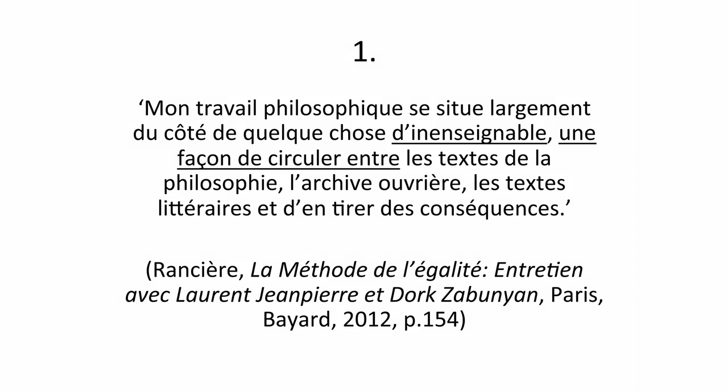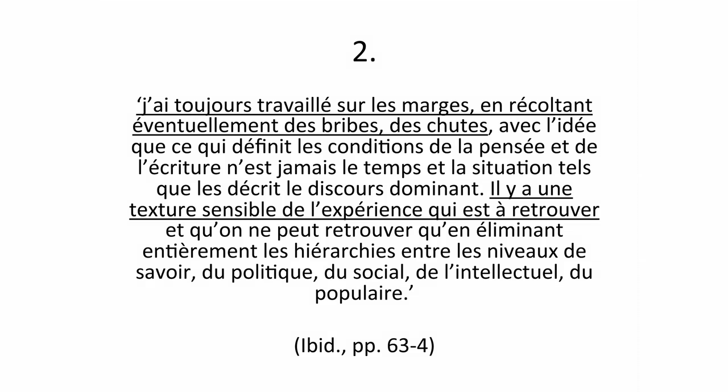This quotation also signals that he conceives of his own work as a way of moving between texts, une façon de circuler entre, a way of moving between different kinds of text, from the worker archive and text from philosophy. So we have a conception of philosophy that's a bit reminiscent of the ancient Athenian idea of perambulatory practice. It's also reminiscent, for those of you who know the work of the French Situationists, of the dérive. So in this second quotation, we have Rancière characterizing himself almost as a chiffonnier, a rag and bone man, like Benjamin's. He picks up fragments which fall by the wayside, des bribes.